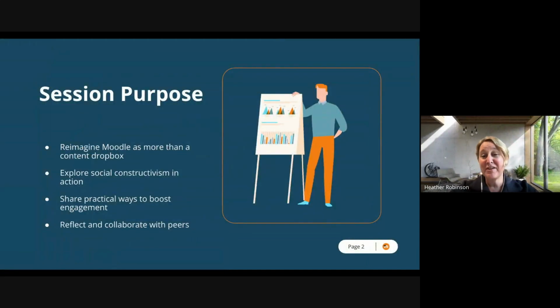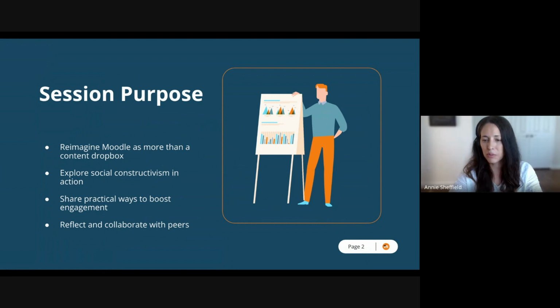Okay, so today we're going to explore Moodle, not just as a course delivery platform, but as a powerful, pedagogically grounded environment that can help us create more meaningful learning experiences for our students. Yeah, so Heather, you and I, we've worked with a lot of different clients, and I think we've both seen that the most common use of Moodle is to post reading assignments or learning packages, presentations, and for collecting assignments. And I think we both advocate that there's so much more we can be doing with Moodle.